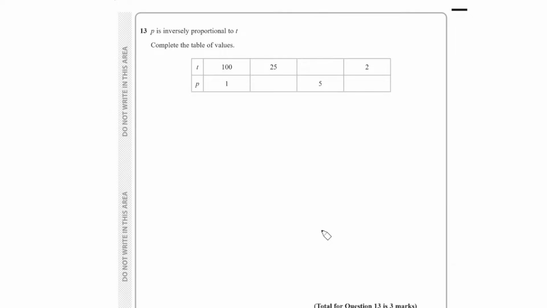One of them is that I have a playlist on topics for higher tier that I would say are kind of easy marks. So go through that playlist on my channel, something like topics to gain easy marks. Have a look at that, go through those videos, make sure you know how to do those topics, as a reminder, and then you might gain some marks from those. There's also a playlist called topics you might have forgotten about. There are certain topics that are maybe stuff you did in year 7, year 8, but technically still come up in the papers and you might have forgotten about them. And obviously, if you can get those marks, that's also additional, isn't it? It's all about just gaining more marks, isn't it?